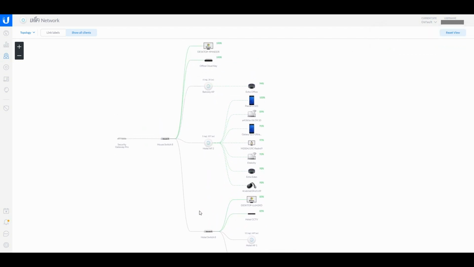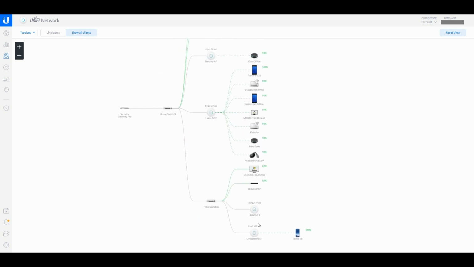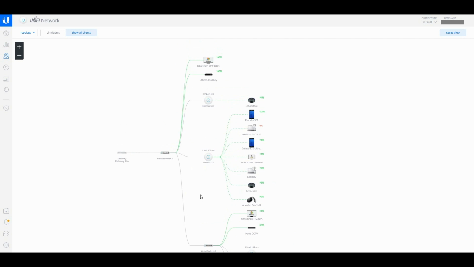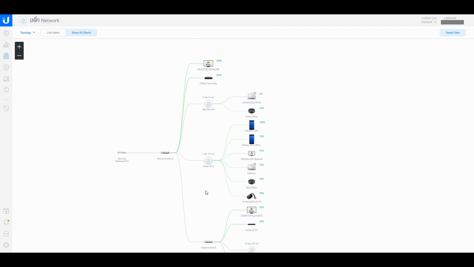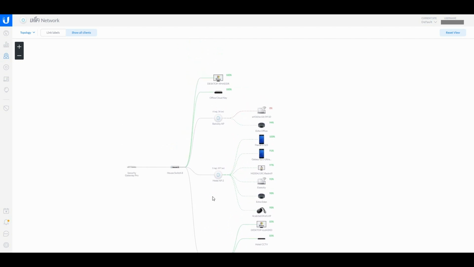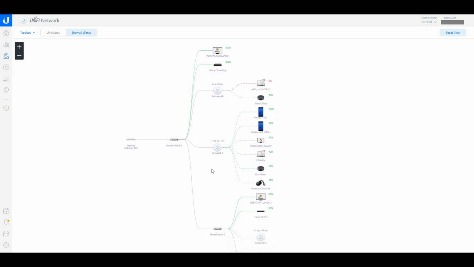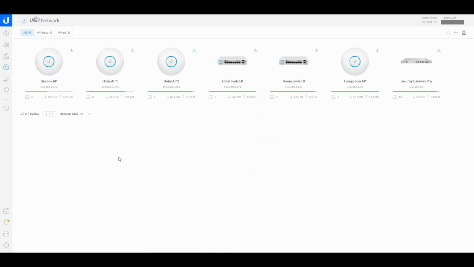These ones I swapped around. This one should have been over there and this one should have been over there. Never mind, we will move it back later, or I can change the names. I have the Echoes connected up to it and all that sort of thing. The one I use most is devices. When you go to devices, you can see the gateway there, and you can see the amount of memory and CPU it's using. It's under very little strain there.